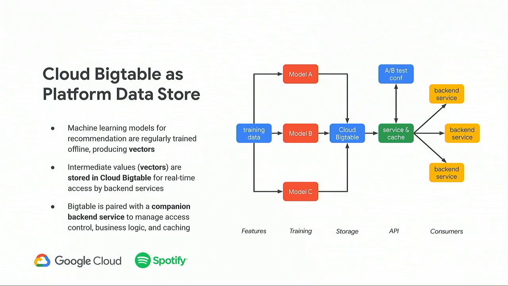When we train these models, we want to produce some sort of intermediate data that we can use for recommendation. An example of this is we might embed some data into a certain space, producing vectors in that space. And when we take all this resulting data, it doesn't make sense on its own. We couldn't serve this data directly to clients or to users and say, here, these are your recommendations. These are not recommendations. These are really intermediate pieces of data that can be used to produce recommendations, but they themselves are not the recommendations.